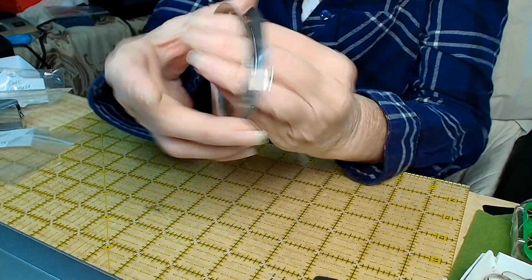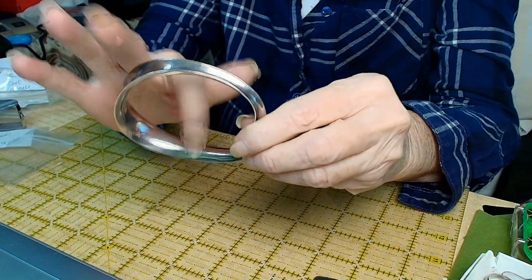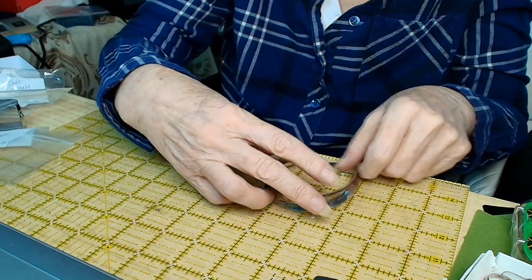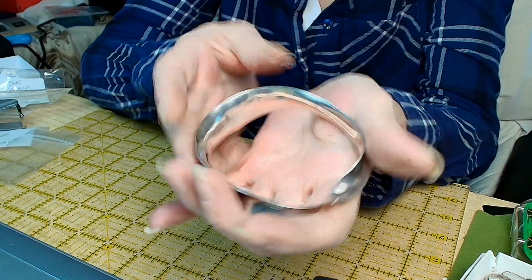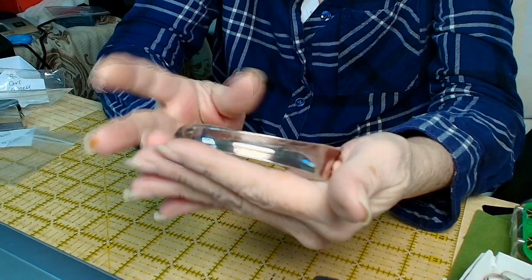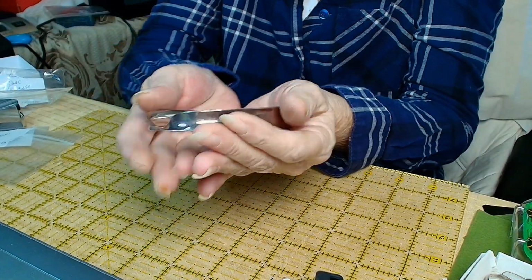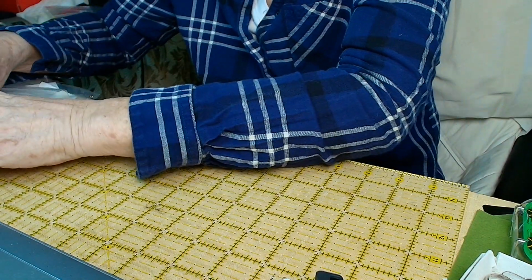Anyway, this is pretty big. The thing about it though is it's a lot narrower than it is wide. So as far as this way, you're looking at, okay, a 7.5, but this way that sucker goes to almost a size 8. I didn't bring my cone back in here, so I'm going to say it probably could go up to an 8. It has a unisex design. Very cool bangle. I like that. Giant. Look at this.